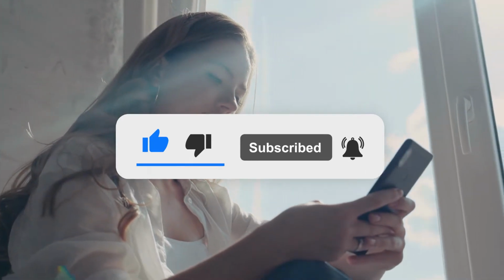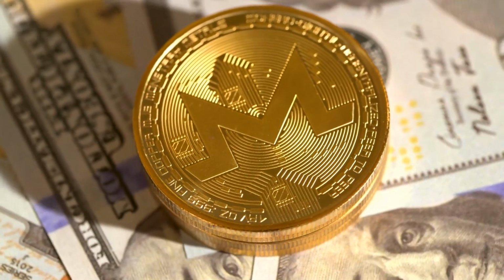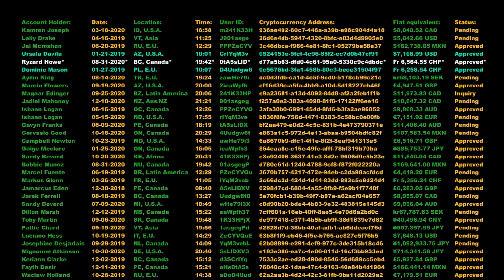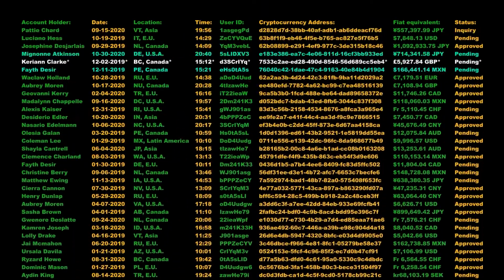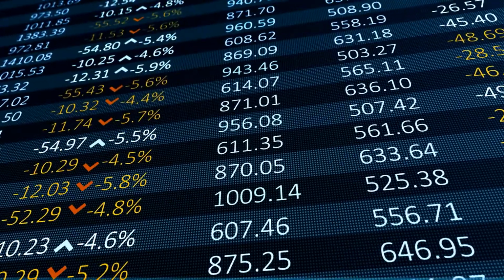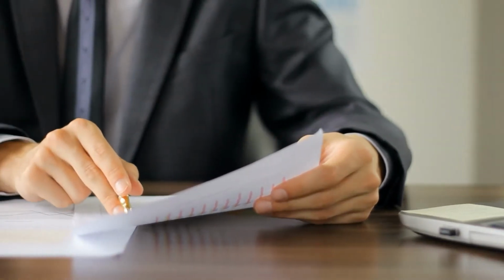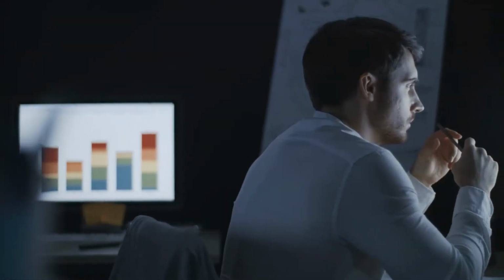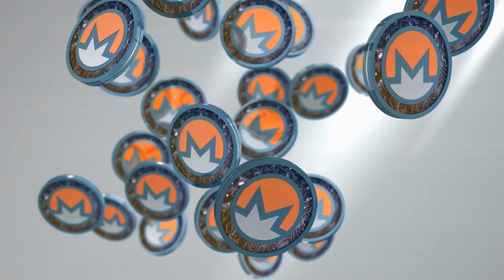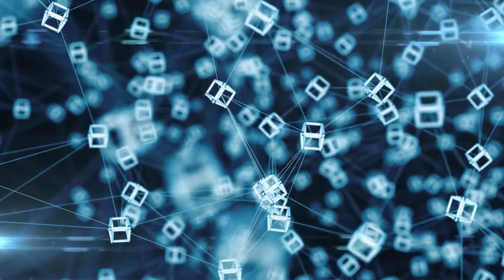Done? Let's get started. Monero is basically a decentralized cryptocurrency. It uses a public distributed ledger with privacy-enhancing technologies that hide transactions to attain anonymity and fungibility. Third parties cannot decipher addresses trading Monero, transaction amounts, address balances, or transaction histories. The protocol is open source and based on CryptoNote, which is a concept defined in a 2013 white paper authored by Nicolas van Saberhagen. The crypto community used this concept to design Monero and released its mainnet in 2014.